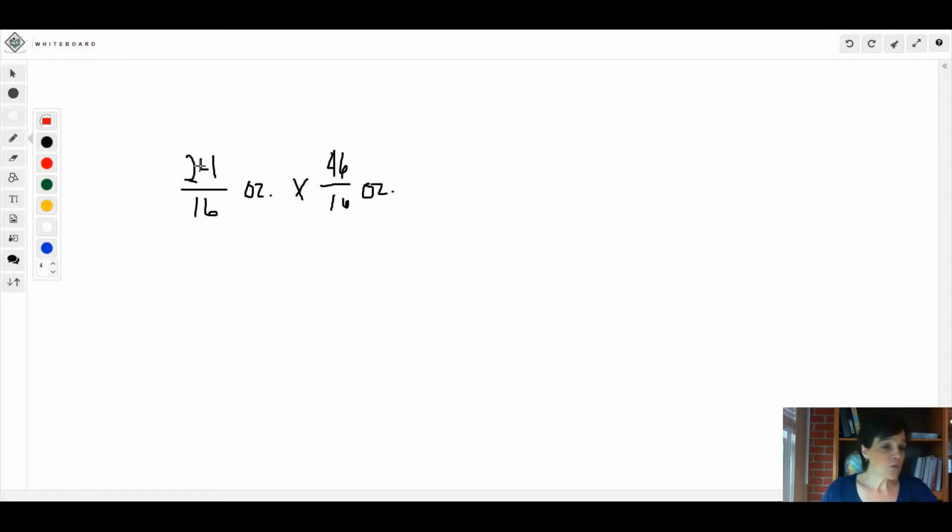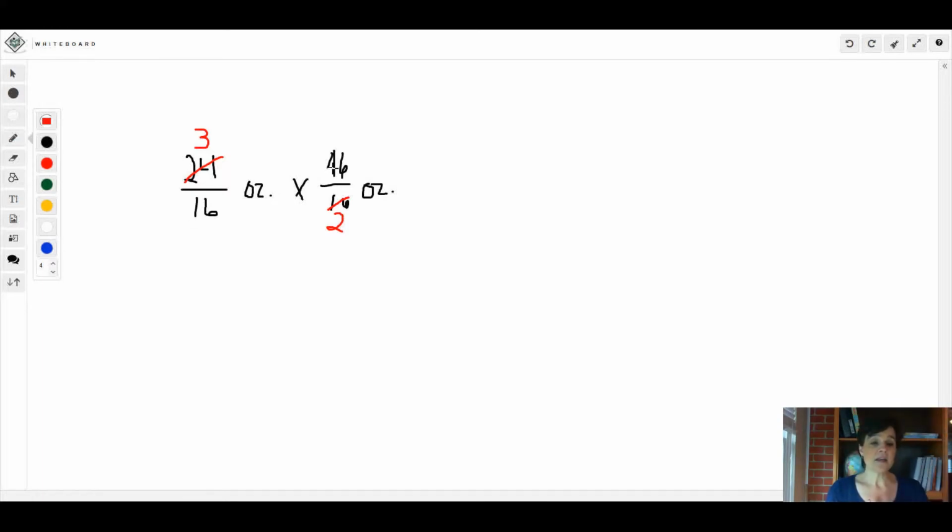So let's look at, say, 24 and 16. You always have to do those that are opposite each other. So 24 and 16. What is a big number that they have in common? 8. They can both be divided down by 8, couldn't they? So let's try 8. 16 divided by 8 would be 2. 24 divided by 8 would be 3. Now let's see if we can simplify these down. You always have to do crossways.